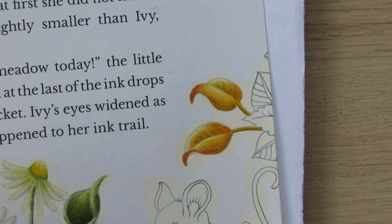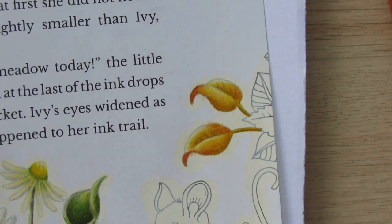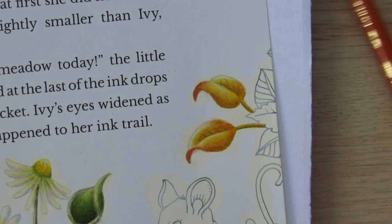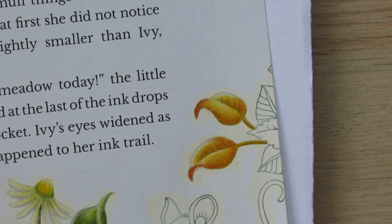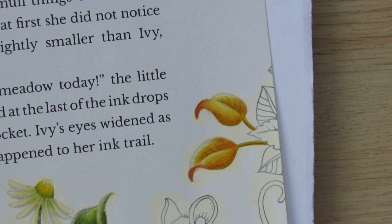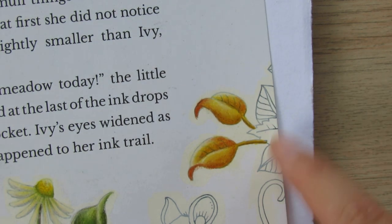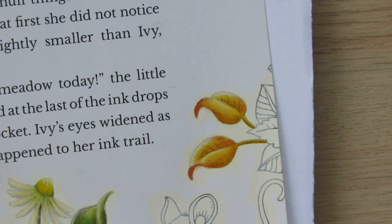Actually, let's do one of the leaves like this one. Maybe we can do red, like the red of the mushroom. So I'm going to reuse some of the red of the mushroom. So now for that one right here, you can use the color that I'm going to use for these two red leaves, or you can use it just for that one.